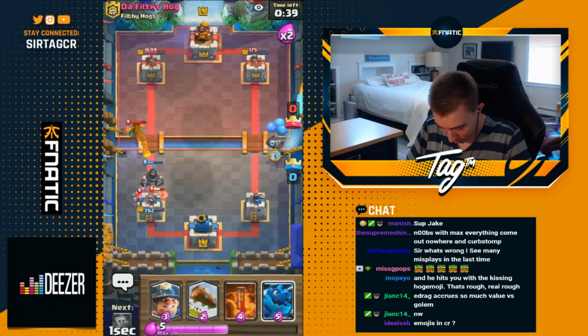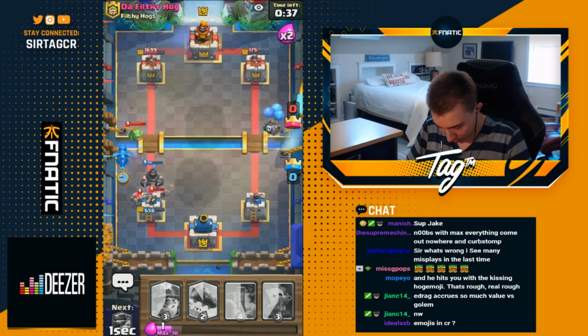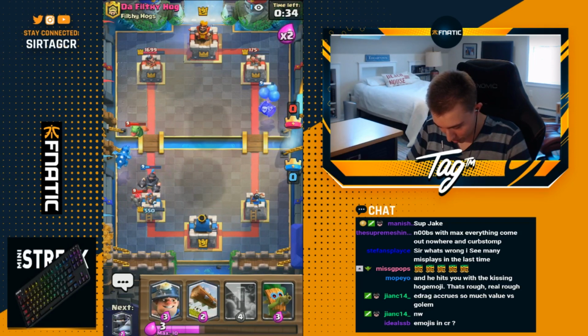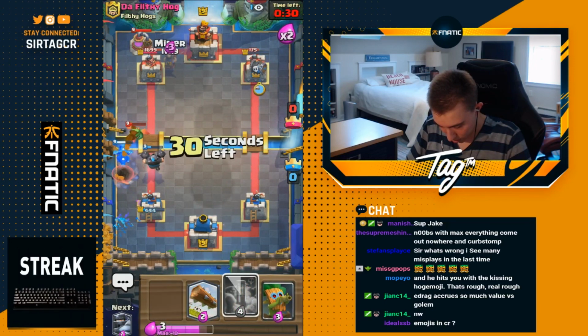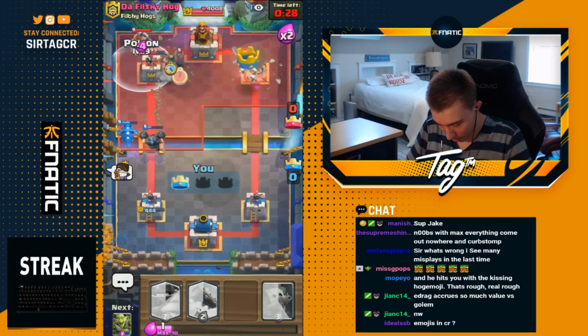I'm going to go for the Skeleton Barrel here, and then also go for the Electro Dragon, so we're able to finish off everything, so he doesn't get too much damage on us. Divert his attention elsewhere, too. Going for the Miner. Going for the Miner tower damage.